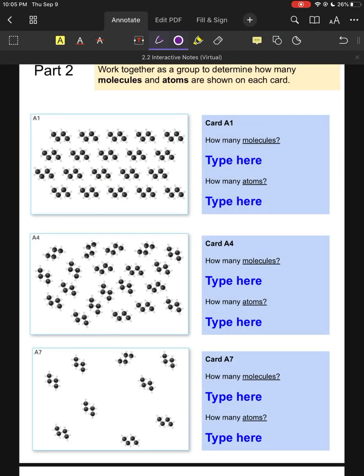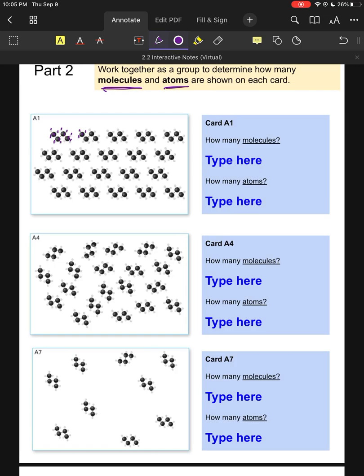So this page was having you, like I said, take a closer look at molecules and atoms. So you were counting how many were in each. Again, there's a couple ways to do this. You could have gone through and actually counted each individual atom for the whole box. So I could have started here, counted my spheres, 1, 2, 3, 4. Then I could have counted the smaller spheres. Okay, so I could have gone through and, like I said, just counted every individual thing.